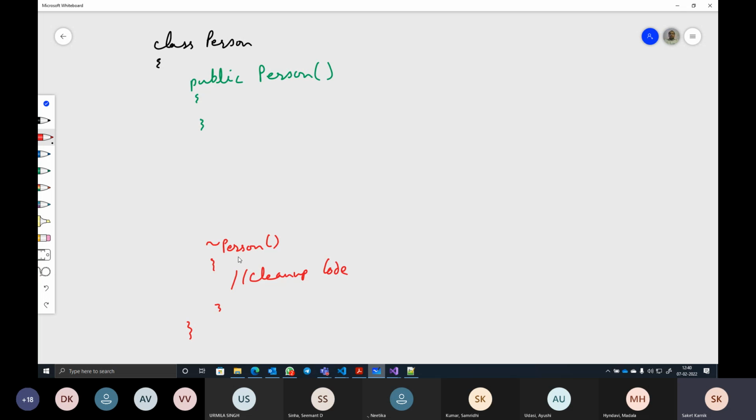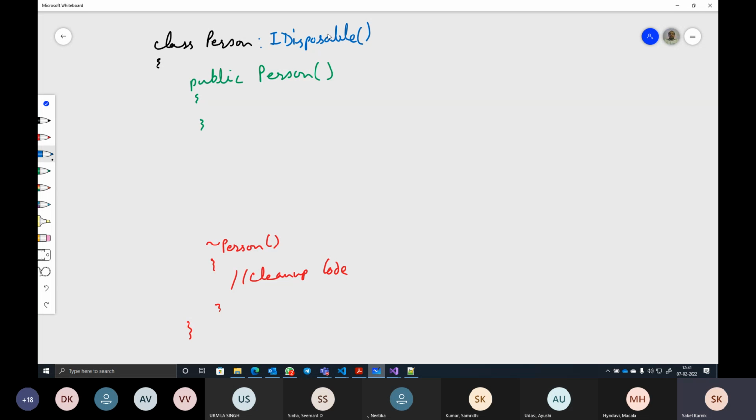If yes, it will be called. If not, it won't be called. But then, if your code is using some unmanaged code also, like something written in COM or C or C++ language being called here, in that case, the class will be required to implement an interface called IDisposable.